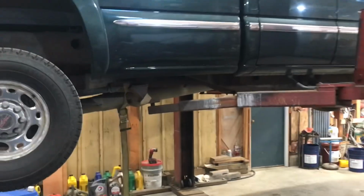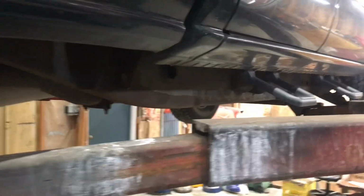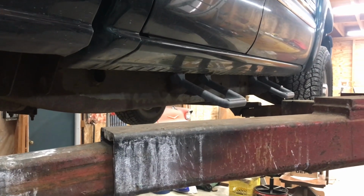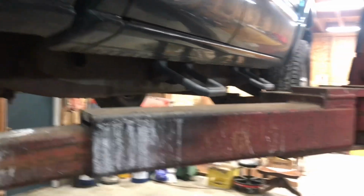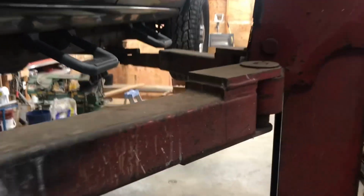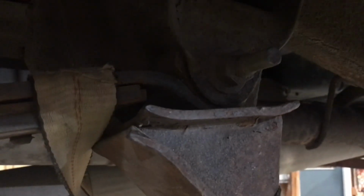So this is a thing that I do. These trucks are kind of, I'm not going to say I'm uncomfortable lifting a big truck like this on my hoist, but I do take some precautions. This is an older hoist, so it doesn't have any locking mechanisms on the arms to keep them from swinging around. So what I do is I take a ratchet strap, and see how I've got this on the spring hanger. That was just the most practical place to put the lift.